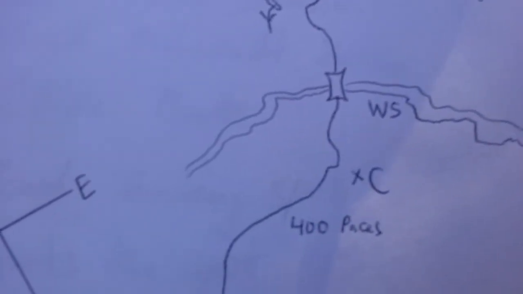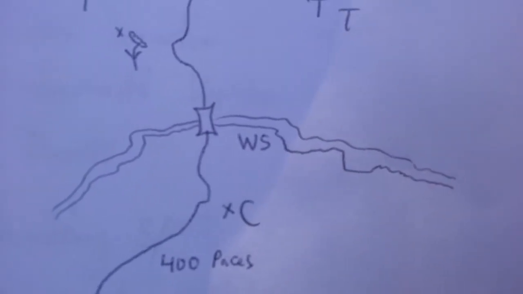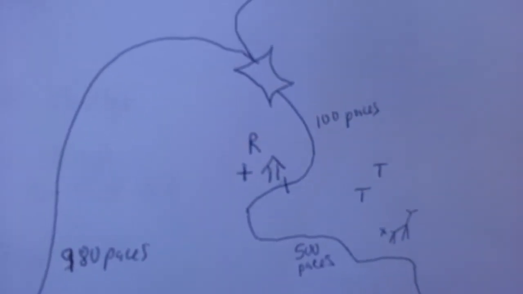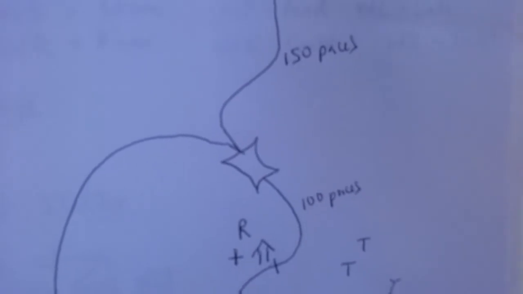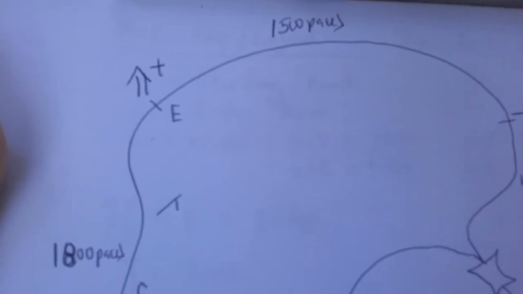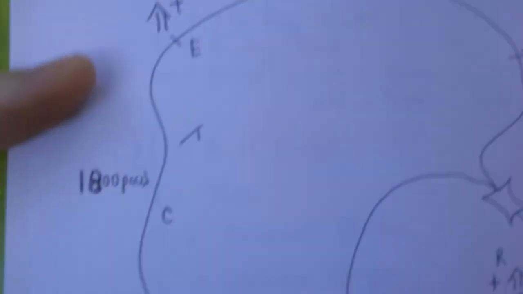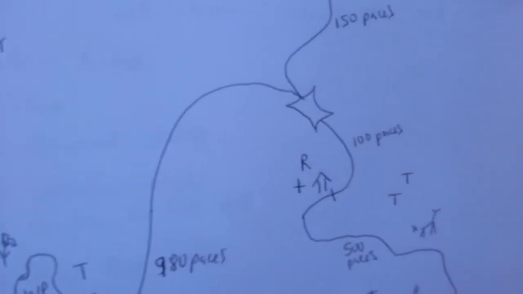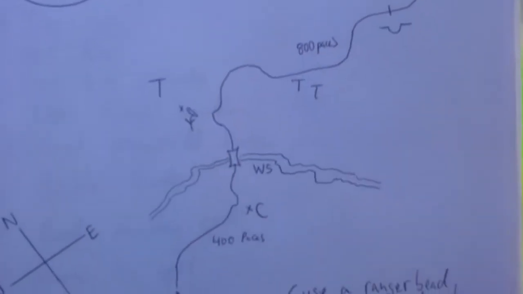You can see there's a stream. WS stands for stream. There's a little bridge right there. There's a T for tree, edibles right there, and more trees, sinkholes. And you can see the map is full of those symbols and those legend key marks to identify the map. So there's the ending point, and then we circle back over here. There's another pond, trees. Over the bridge we go, and back to where we started.